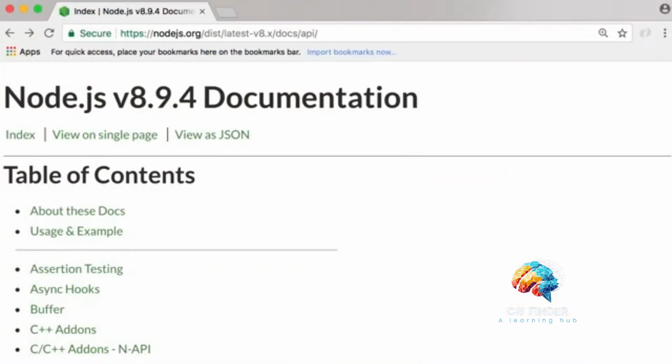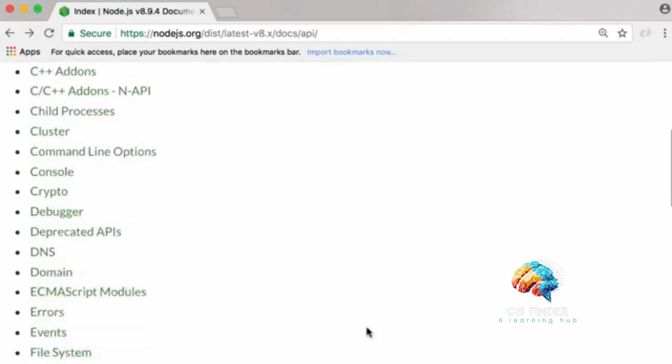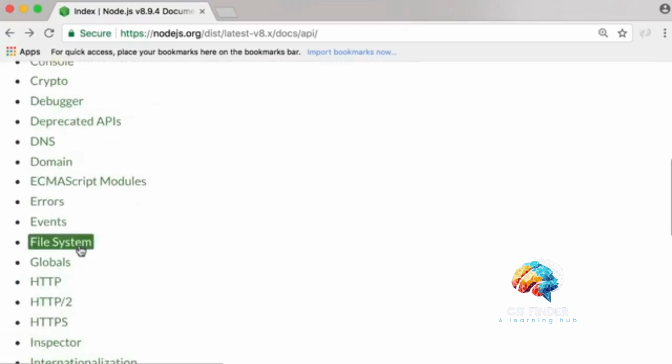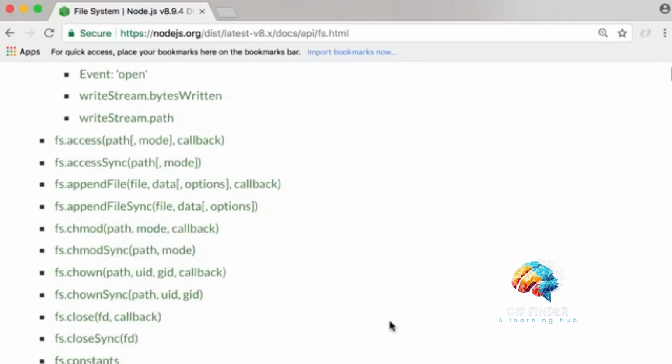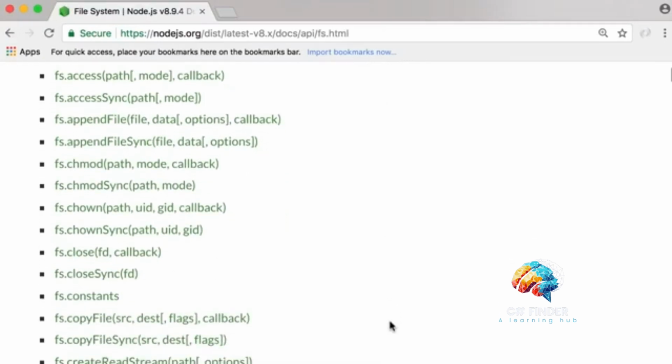In this lecture, I'm going to show you how to work with files in Node. So back in Node documentation, in the list of modules, here we have a module called File System. In this module, we have a comprehensive set of methods for working with files and directories. Now in this course, I'm not going to waste your time showing you every single method here because that would be very repetitive. But let me show you an example so you see how to work with files in Node.